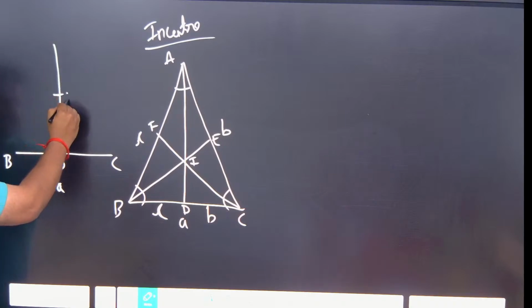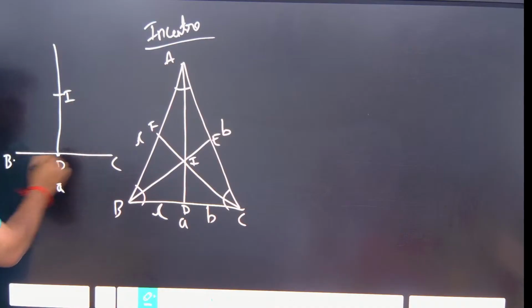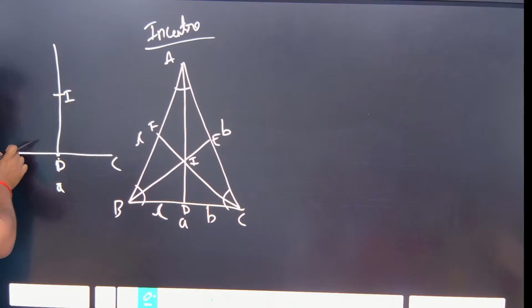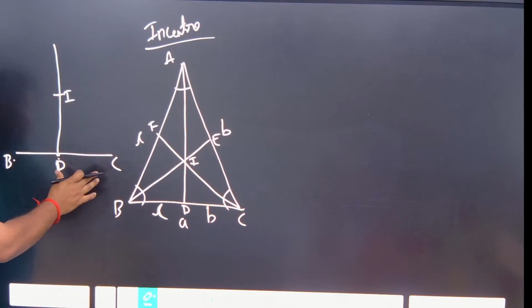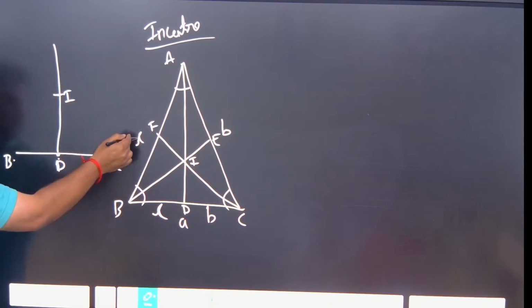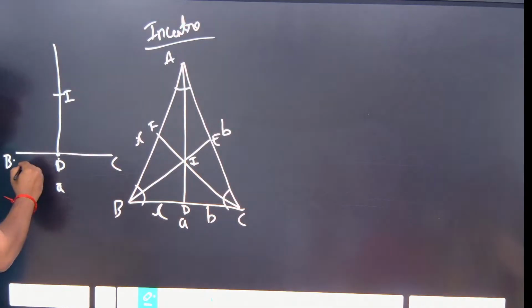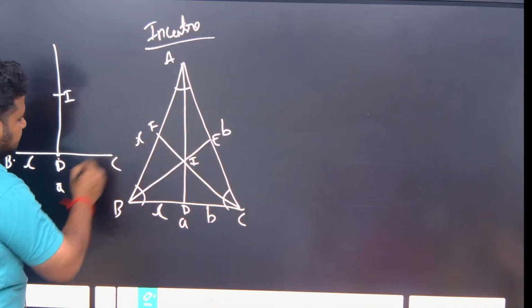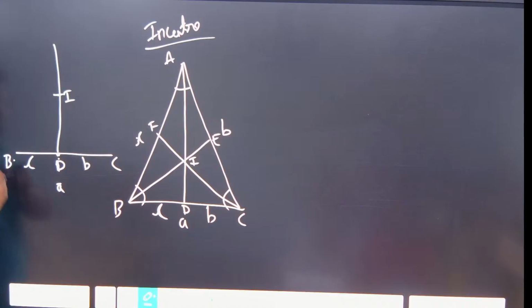Now see here, there is an incenter I. This will divide the line BC. If you want to find the coordinates of D, the incenter I will divide the line BC in the ratio of the other two sides. For B, the nearby side is C, and for C, the nearby side is B. So for B don't write B, write C, and for C write B. Understood? I have told you this in one of the classes. We have used it in one of the questions also, just try to remember. I think we did it in vectors.